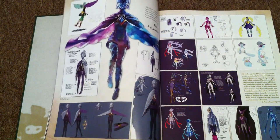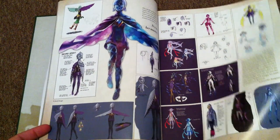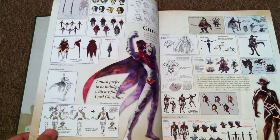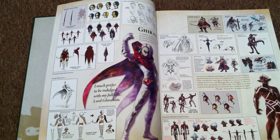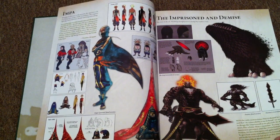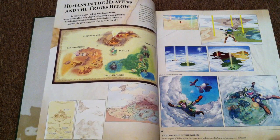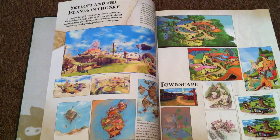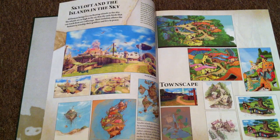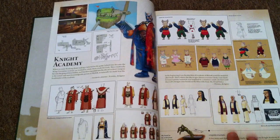Today is January 28th. This comes out January 29th, so you can actually pre-order it right now from Amazon. I actually got it today because I pre-ordered this like months ago — so long ago that I actually forgot about it. I just remembered because I got the email saying it was shipped out to me. Right now it's $20, if I'm right, which is a steal. The original price tag is like $38.99.